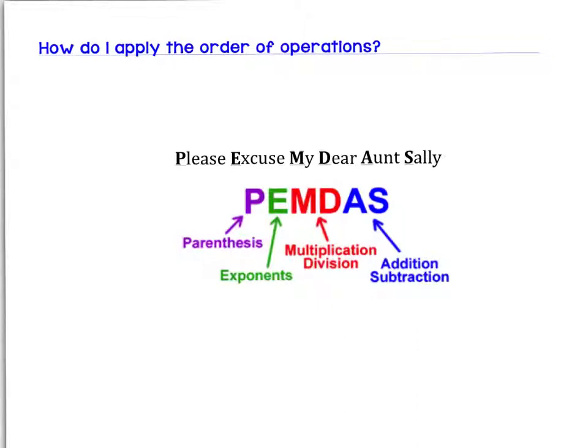Meaning the P is for the parentheses, that everything in the parentheses will be done first. Then if we have any exponents, we'll evaluate the exponents. And then multiplication and division. Multiplication does not necessarily come before division, and vice versa. It's whatever comes first in your problem. You're going to do the multiplication and division from left to right. And then same thing with the addition and subtraction. You don't necessarily add before you subtract. It's whatever comes first in your problem. You're evaluating the addition and subtraction parts from left to right.